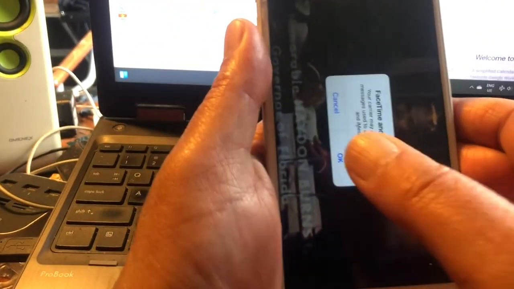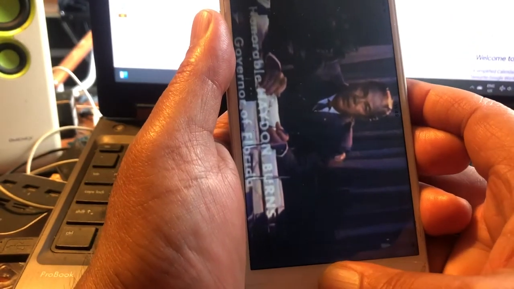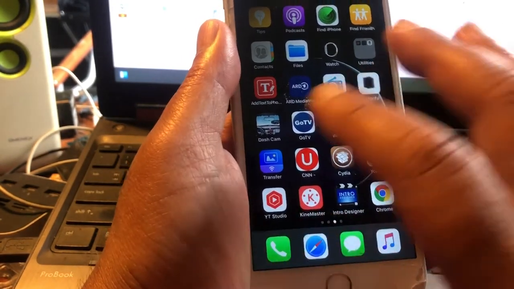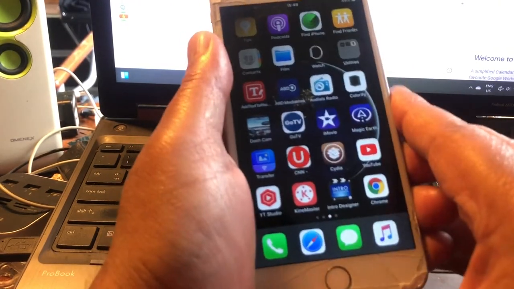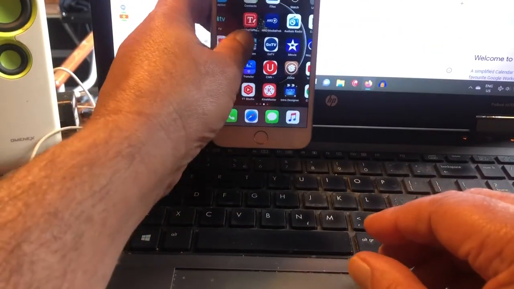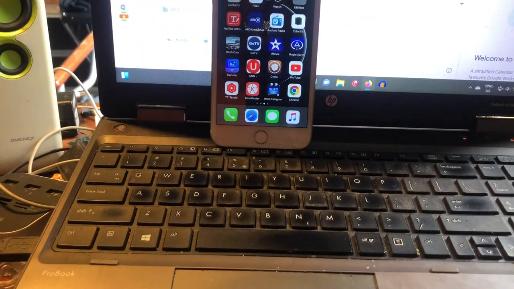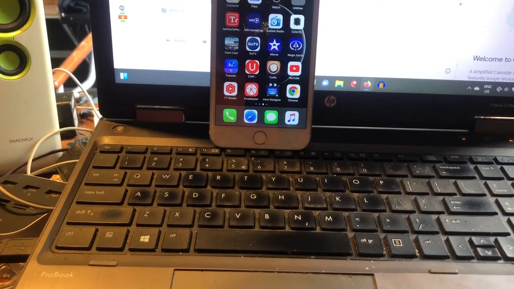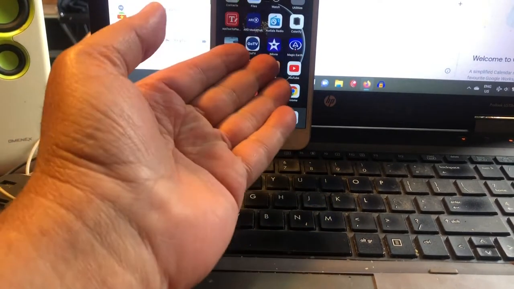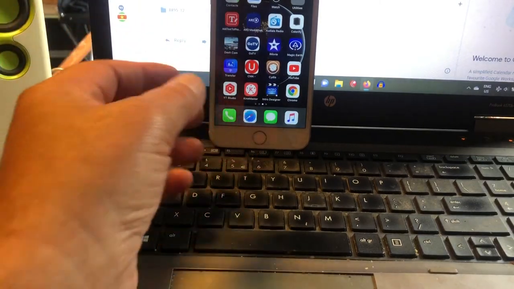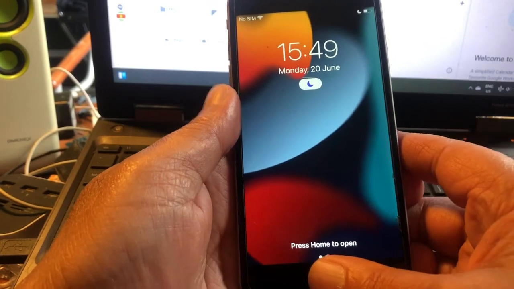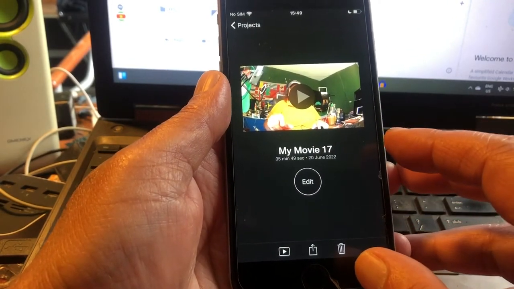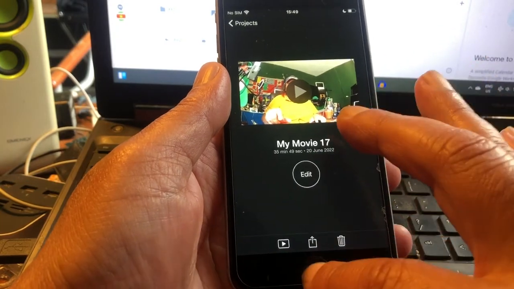So, cancel. Let's go to the new version because most of you won't have this anymore. This is really old school. If you have the iPhone 6, it's hard to even get iMovie these days. I just wanted to show the classic iMovie. After what I'm gonna show you on the plus, you will use your common sense to be able to work with the older version as well. But it's about this version.